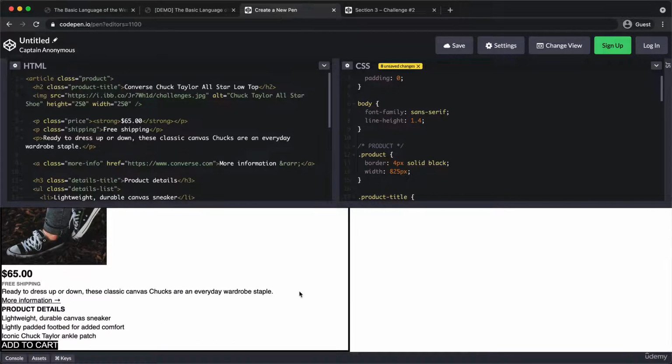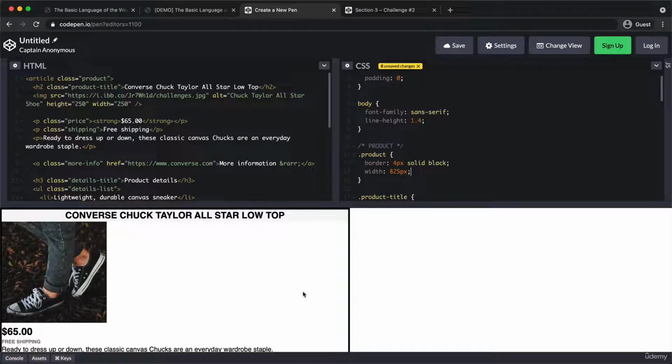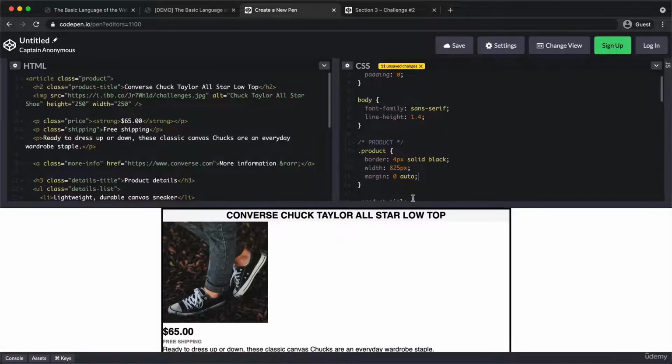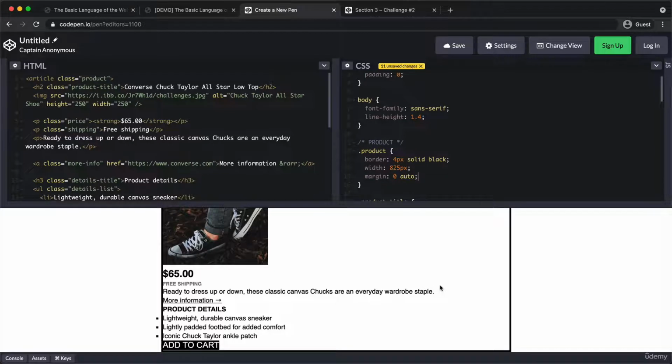All right. And so now it's time to center this in the browser. And in the last lecture, I actually showed you how to do that. So there we created an element that we called the container, and then we centered that inside of the body. Now in this case, the container is basically this product here, right? And so that is where we add the width. And so that's where we also set now the left and right margins to auto. So I'm using the shorthand here and giving it at the top and the bottom 0, and then left and right auto. And so here we go. Now it is centered inside of the body.